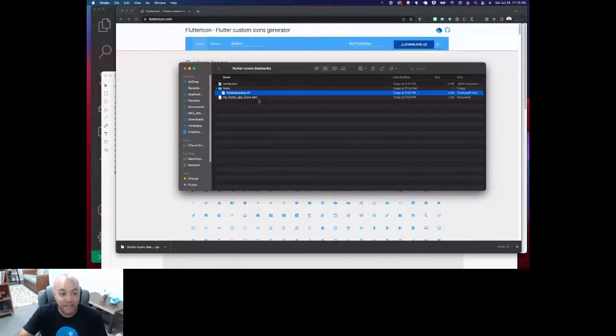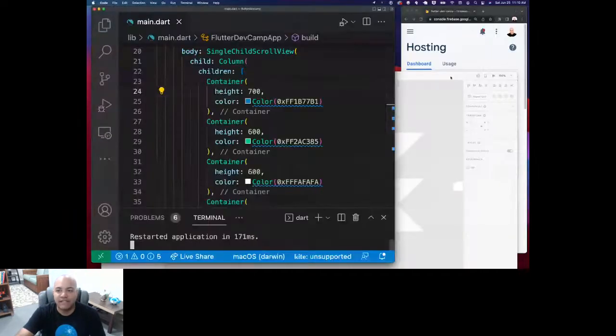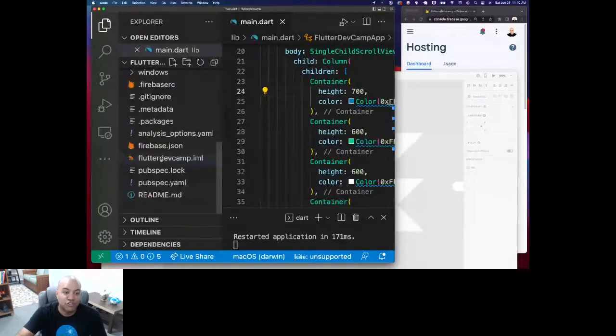So let's continue. Now that I have the TTF with my custom fonts generated, let's import it into Flutter. The way that I do it is I usually create a folder at the root of the project and call it assets.